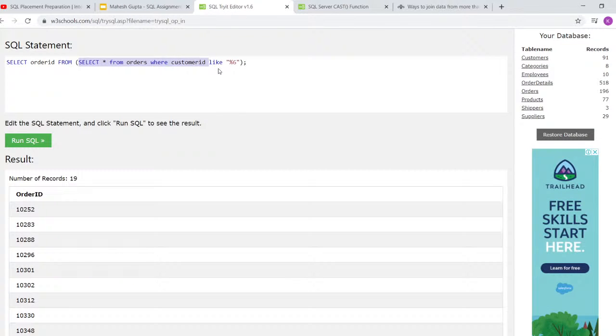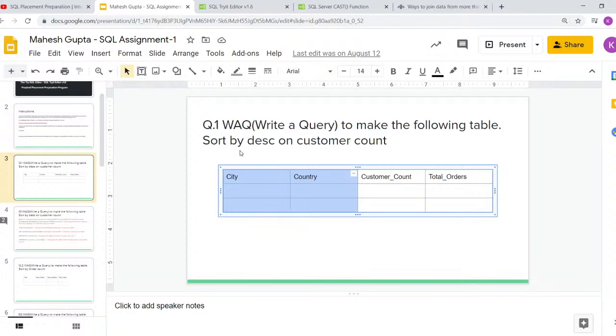Now what you will do is write your first query, that elaborate query which was the answer to the first question. The first question says city, country, customer count, total orders. We already found that out with the big query. Now I write that big query and I find a list of all the cities, 69 records long, right? But I want the top 3. So what I will say is limit by 3. It will limit my cities to 3.